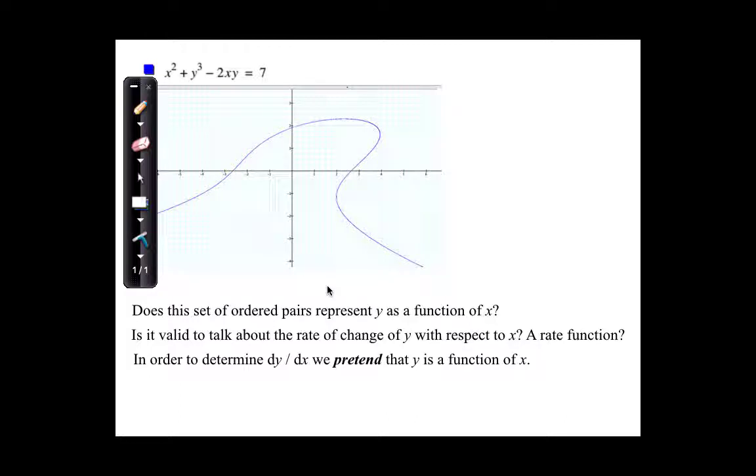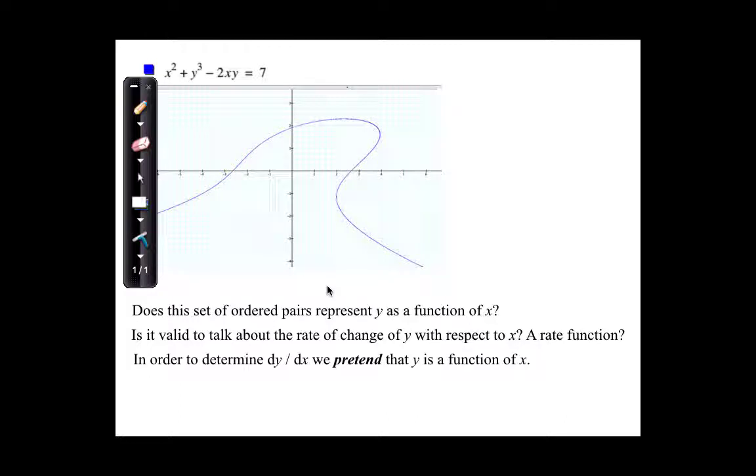Visually, to describe something that isn't a function, y isn't a function of x if it doesn't pass this vertical line test. But in the end, it doesn't really matter whether it passes a vertical line test or not. We can find derivatives. So that's our cool thing for today, that we're going to figure out how we can do this without trying to make it look like y equals something, even if it had like a plus or minus or something else.